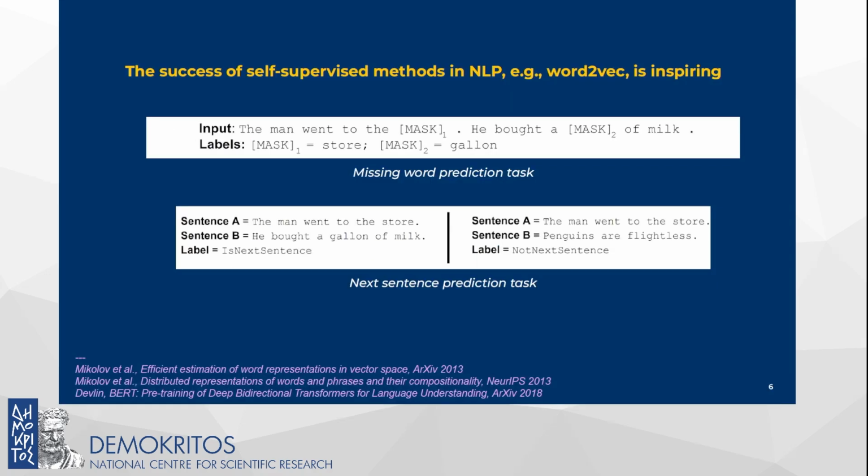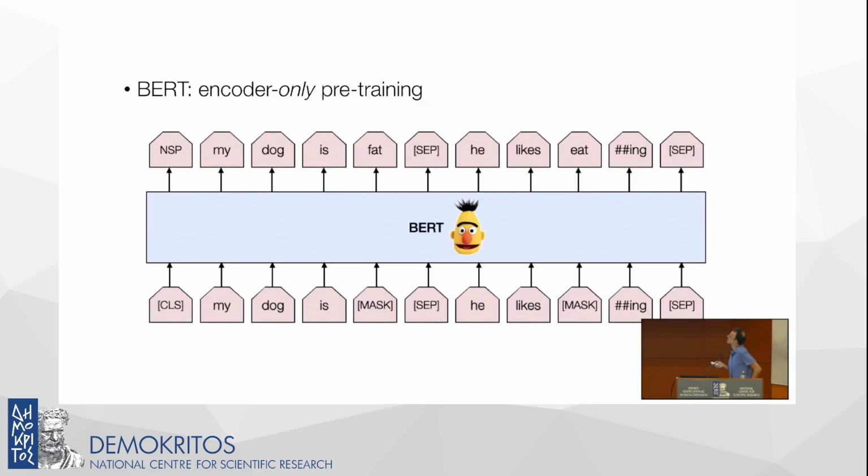And a lot of approaches in this area took inspiration from NLP, from text, where you have a sentence, you hide certain words, and you ask the network to predict the missing words. A very famous example in this case is the so-called BERT model, which uses an encoder-only architecture neural network, which is basically a transformer, to solve this missing word prediction task.